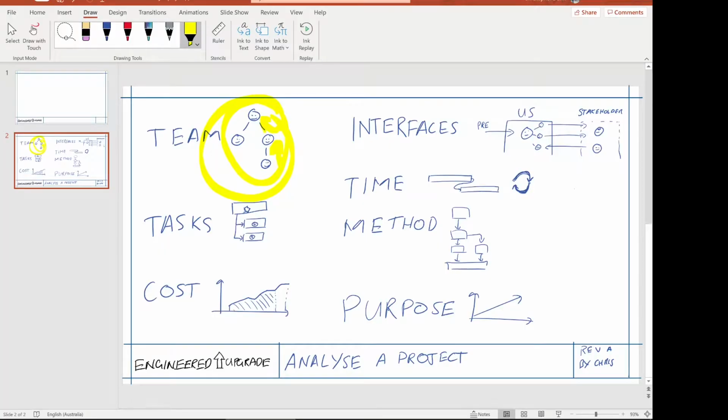Now, I'll skip ahead just to the last one quickly, that the purpose of the project is something we do consider here, but it's so important. And I find that it's a bit confusing to understand the purpose to begin with. Sometimes it's not entirely clear what the purpose of a project is. So maybe bear it in mind for now. But the second thing I do like to ask when I look at a project or when I'm given a new project to analyze is what tasks are involved with that project. What sort of work will be assigned to the team? Who will be responsible for which tasks within the team? What do those tasks involve?